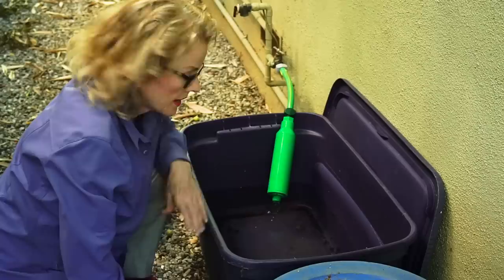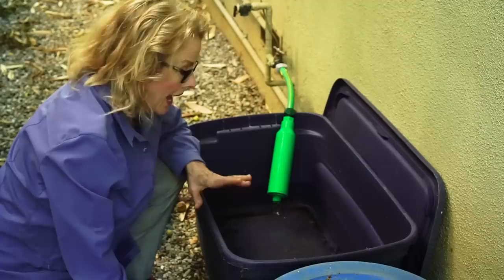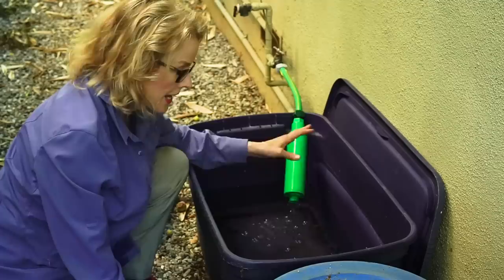And a lot of times this is reserved for young plants that I want to take off, or for container plants that don't get as much nutrition as the ones in the soil. However, the ones in the soil have the city water, so it's a toss-up. When rainwater is exhausted and we need to water, I have what I call dip and go. I have two of these, one on this side of the house, and I have a chlorine filter here. Usually I keep this full and I keep a lid on it so no mosquitoes are laying eggs.